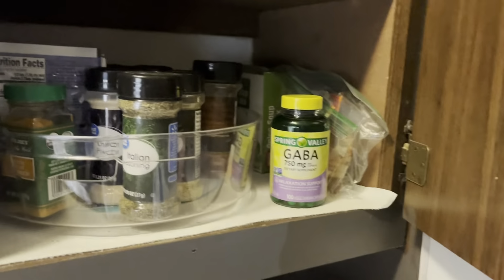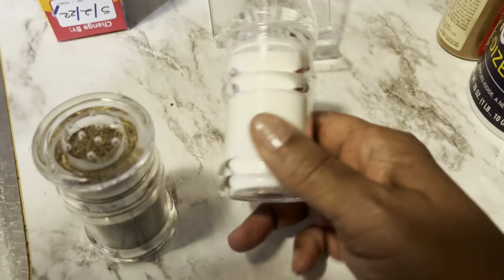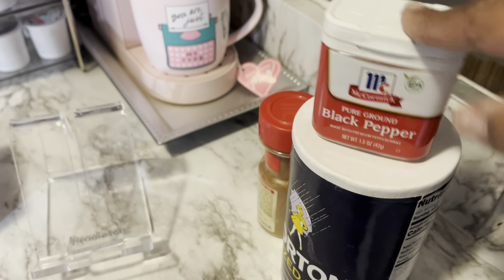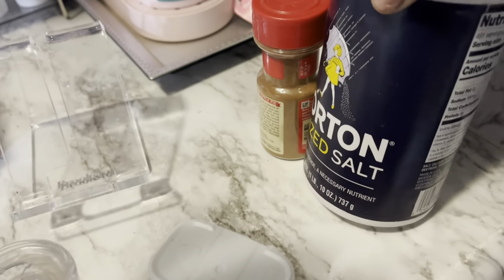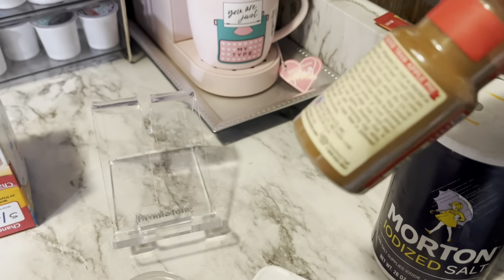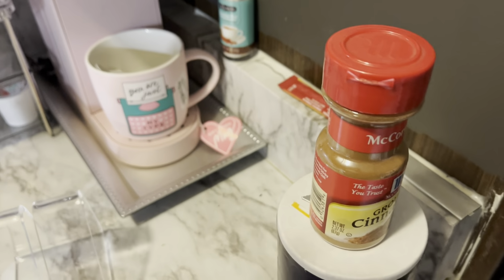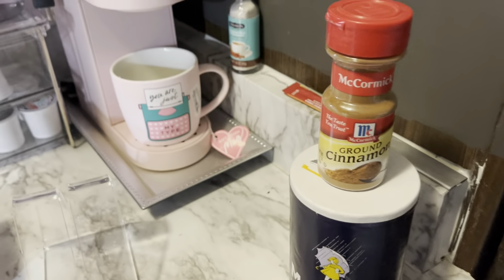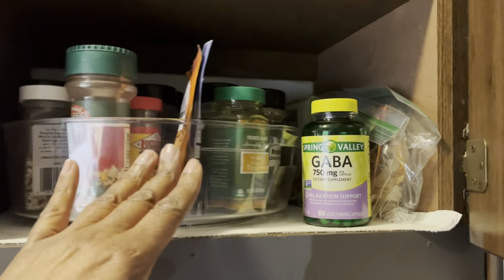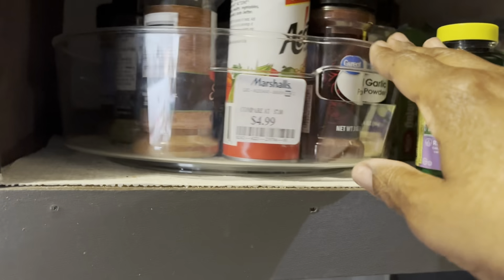Well, because I have to find 5 things to declutter in a day, I bought these cute little salt and pepper shakers. And so I went ahead and filled up one with the rest of the pepper, one with the rest of the salt. And then I was just going through the rest of the spices. And this expired in 2014. That's so unreal. I mean, I know I don't use cinnamon like that, but I'm still a little shocked by that. So I decided, let me look through some more of these things.